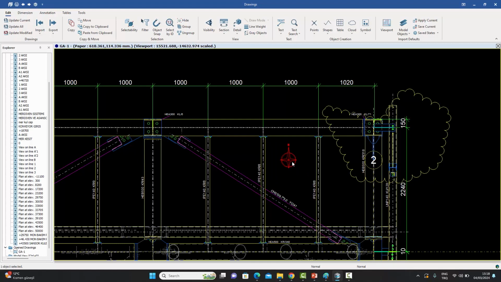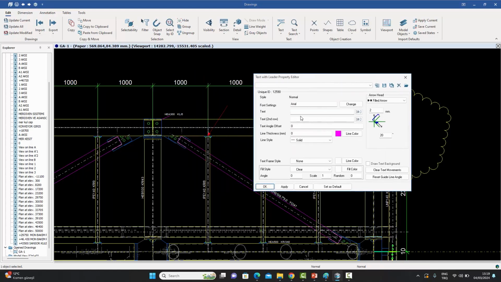The other way which I mentioned was creating these symbols as parts of text. So for example, if I were to create a simple horizontal text with a leader, let's just place it like that. This is an empty text right now. I can double click on that. Let's say I start writing, this is the symbol. After writing this much text, I want to actually insert the symbol over there.